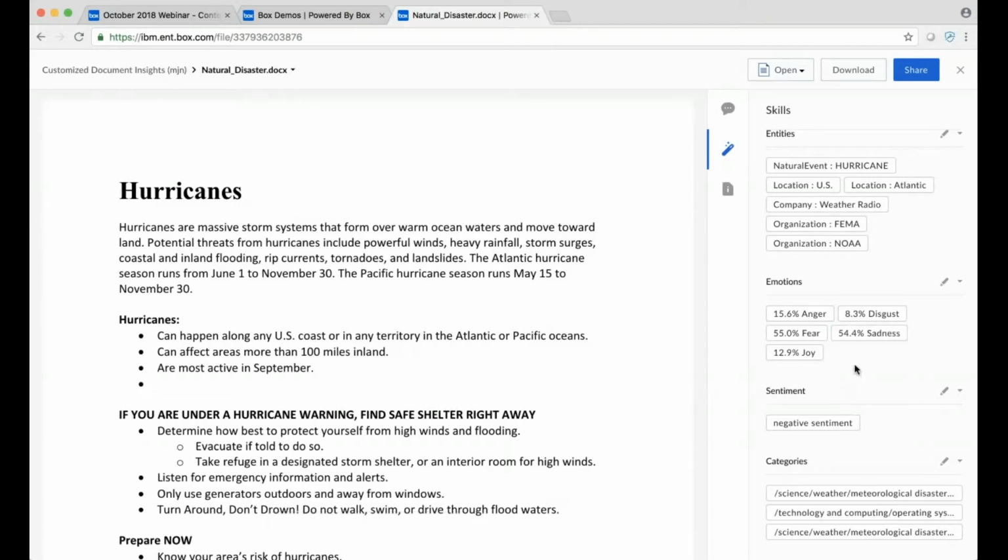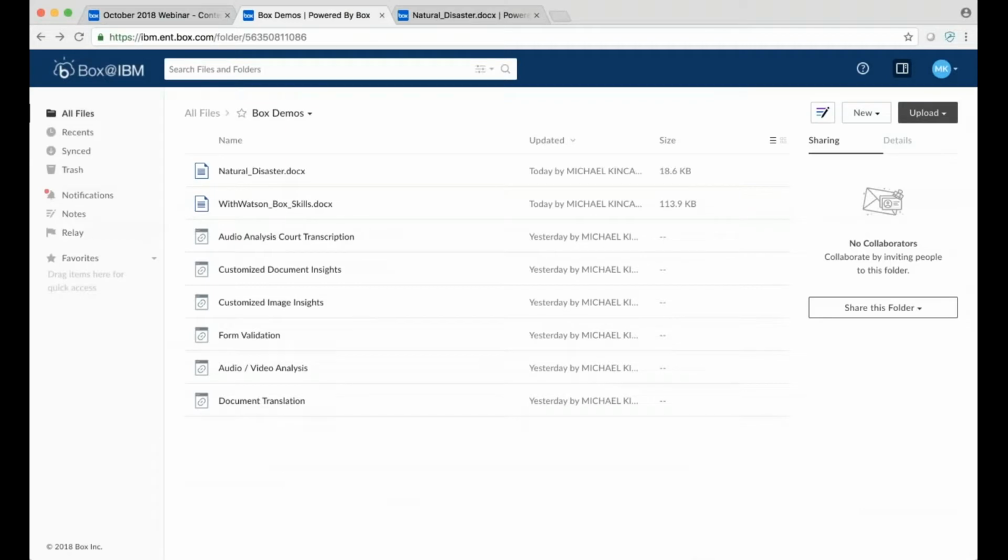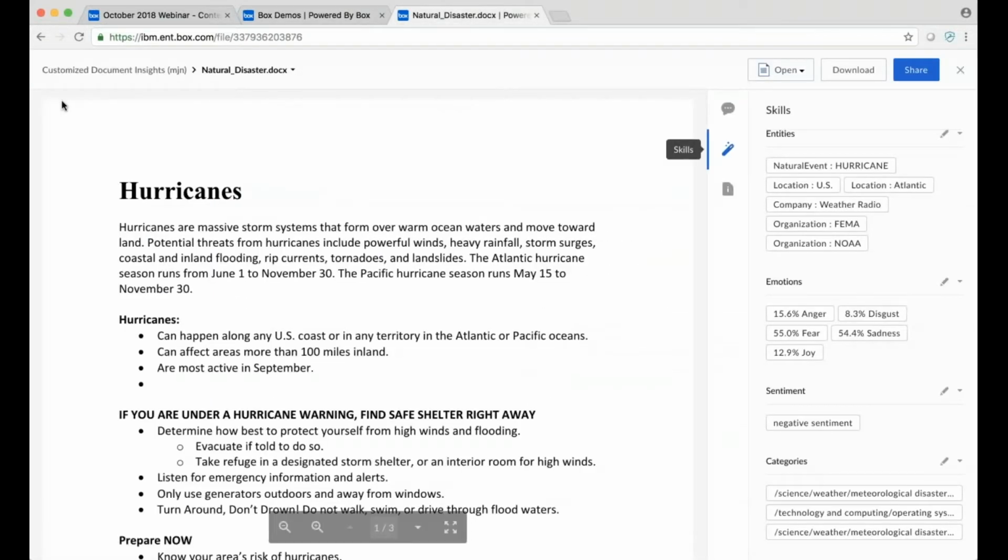And sentiment is a little bit higher level than emotions. It shows you if it's positive, neutral, or negative. This can be used really well, for example, for call center calls to understand the sentiment at the beginning of an audio call versus the end of an audio call. And categories, we've got a whole list of public categories that you can use to process your files. And you can use them to actually shift files into different folders, which gets into some of the automation that we'll show in just a second.